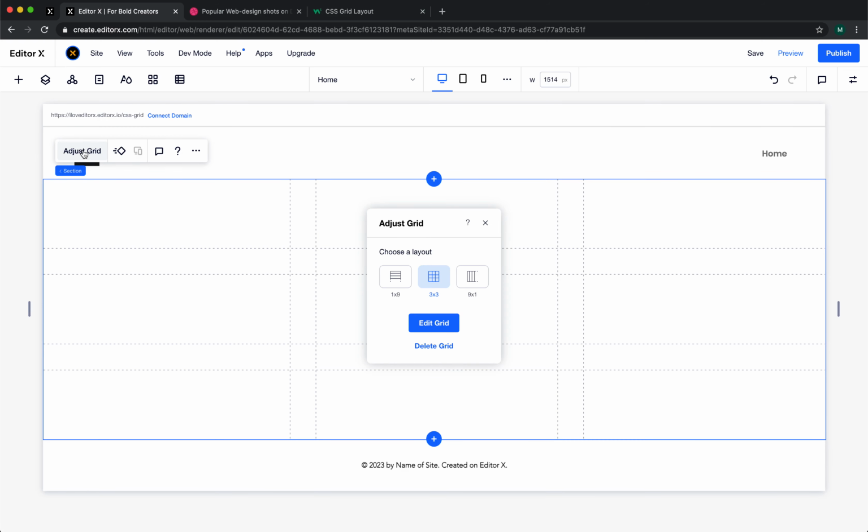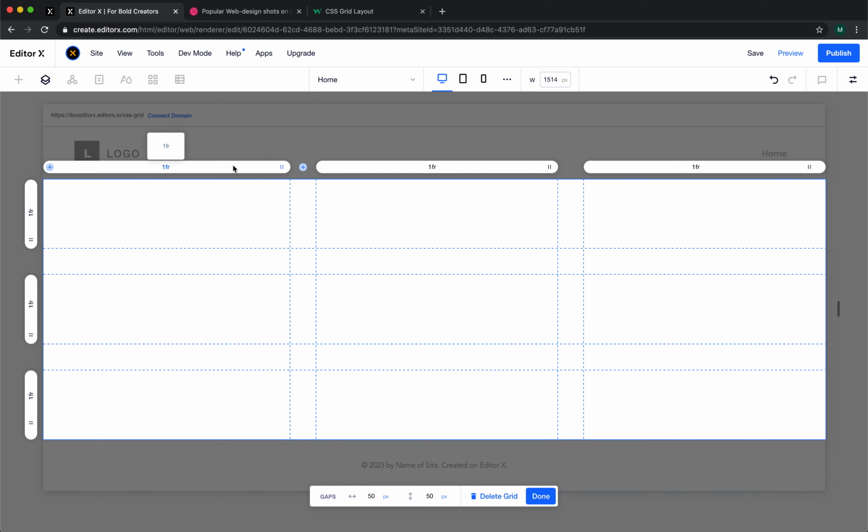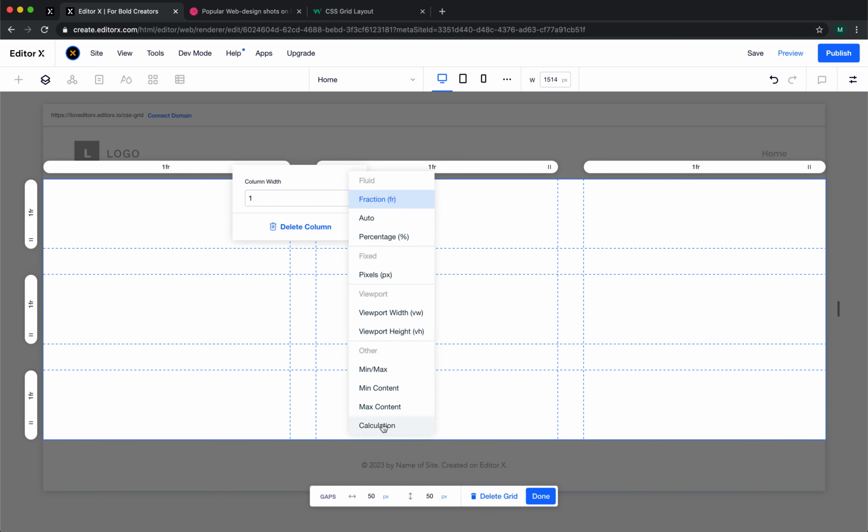Another thing is the properties here. We have lots of options, and the editor is already calculating things for you. Before, when I click percent, it automatically converts the 1 fraction to percent, so you can see that it's very accurate.